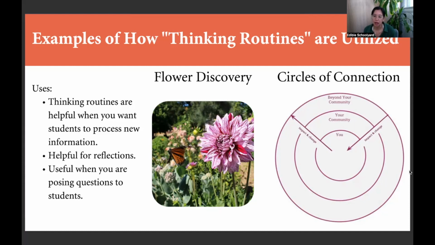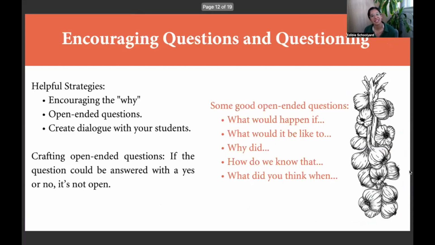Another example is we created a version of the three whys called circles of connection. It's part of an ongoing worksheet that students use in our curriculum, Understanding Organic. It's really about making meaning from organic and the practices and principles of organic. And it asks students to consider what this topic or this question, and we pose a number of questions, mean for them, for their community, and then beyond their community. Next slide.